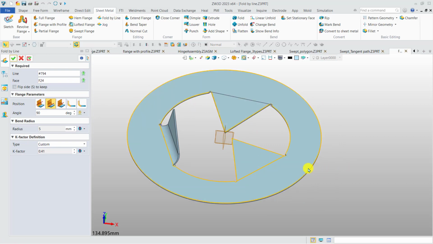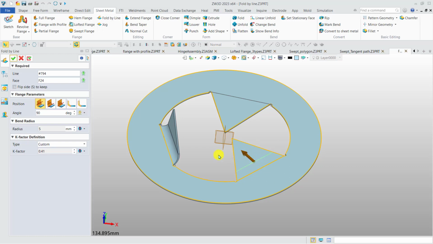Okay, and here we need to change the position of the flange. The first one is good. And there are more position options. We can just use the first one.